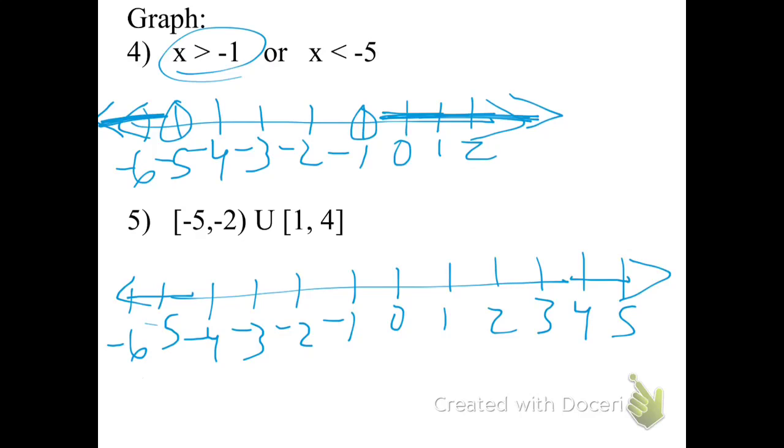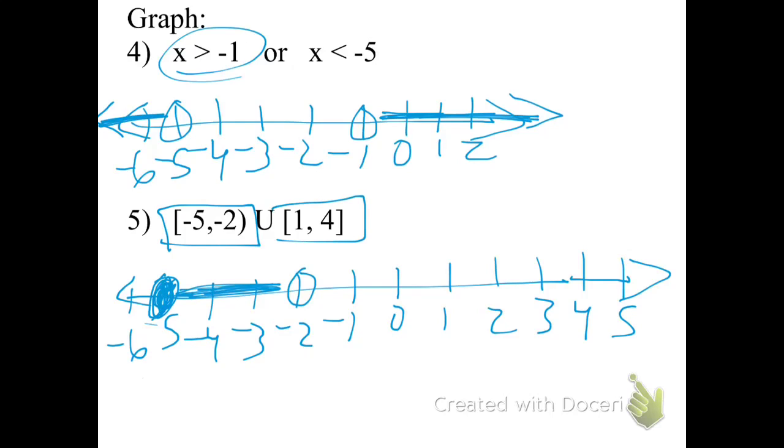Anyway, so this is interval notation. Take it piece by piece. First piece, left number tells you where the shading starts. Right one tells you where it stops. So this shading is going to go between -5 and 2. So put circles there, put the shading in the middle, and decide whether you're going to fill any of them in. The curved bracket says you don't fill it in. The square one says you do fill it in. So go to -5 and fill in that beautiful circle there.